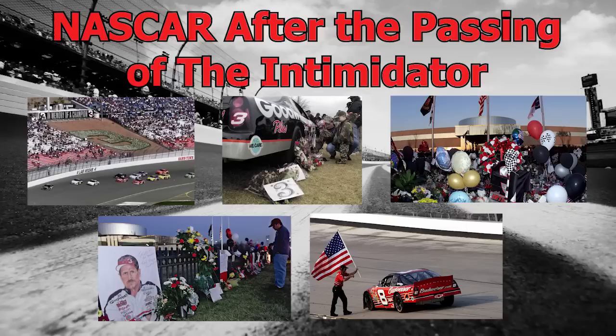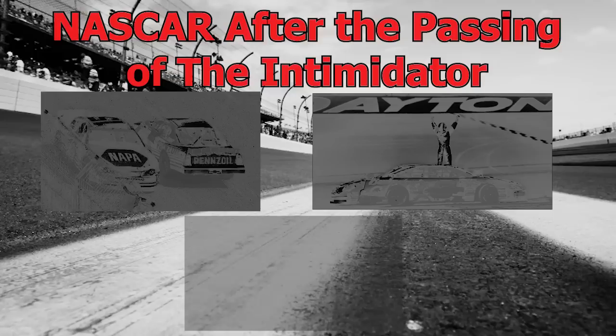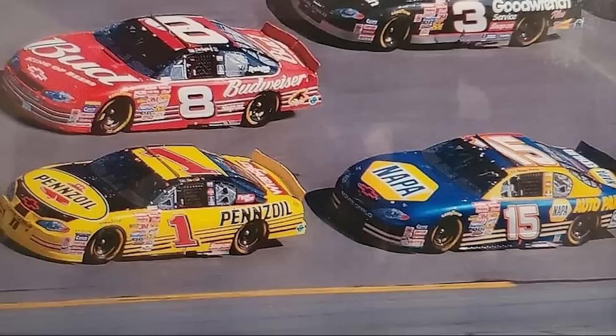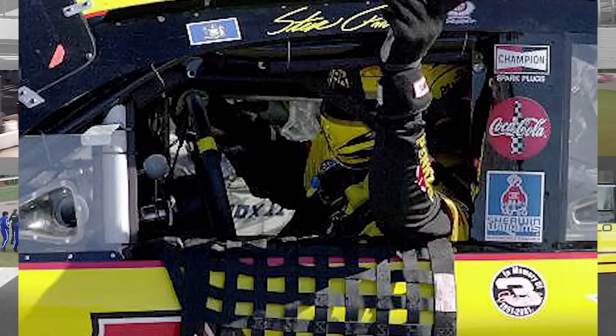The 2001 season did its best to help heal the wounds with some of the best feel-good races in NASCAR history. The first race after the passing of Dale Earnhardt was at North Carolina Speedway, and no driver from Dale Earnhardt Incorporated had won there before. With everything that had transpired in the prior seven days, the team had a little extra push. The one to win the race was Steve Parks — a driver who had suffered a lot of bad luck due to horrific incidents — who hoisted the trophy after the most tragic crash in NASCAR history.